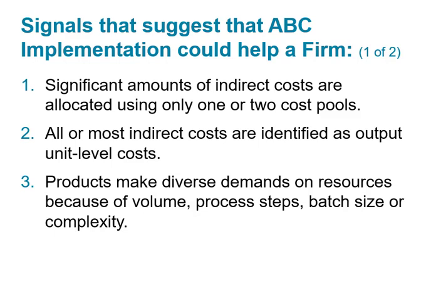Now here are some situations that suggest a refined cost system could be helpful to a firm. Signal number 1 means that we're following a broad averaging method, almost certainly unfairly allocating the costs among our products, unless the products are quite similar in terms of the resources used. Signal number 2 means that the overhead is primarily at the unit level, which means that a single allocation rate will ignore differences in resource use.